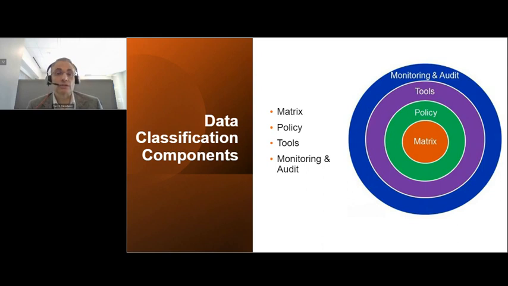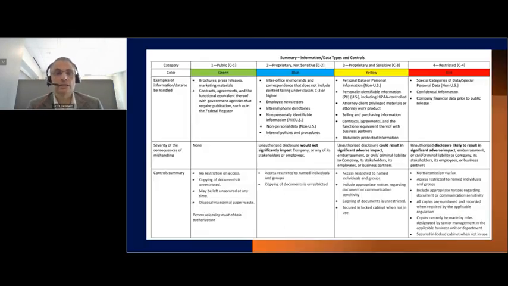So the folks that are actually putting in the time and effort to go and monitor the tools and make sure that they're actually doing what we think they're doing. That's the model. It's worked very consistently over the years. And the first one, and the one I'm really going to talk about for this purpose here, is the matrix.